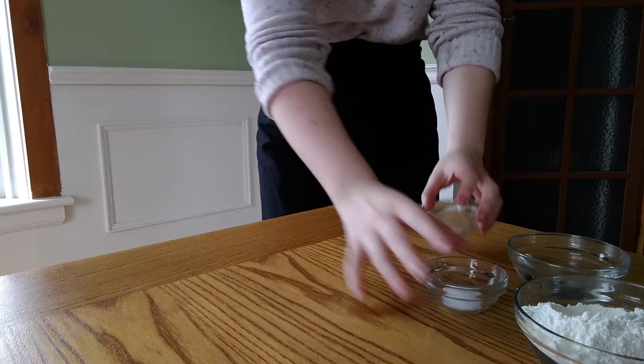Now I know I say this about a lot of things, but these are really easy to make and they also have the extra added bonus of making your whole kitchen smell like fresh baked bread. All the ingredients and measurements are down below, so check that out if you want to make them. We are going to start the night before.